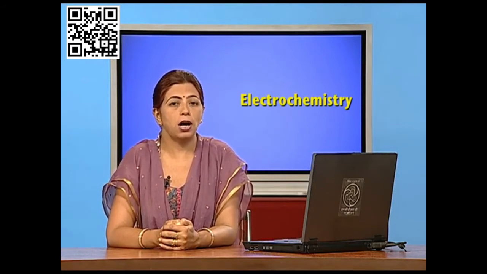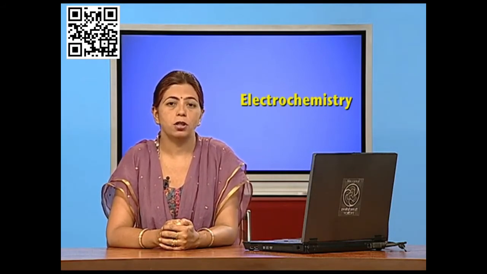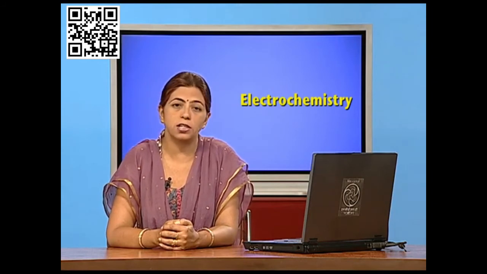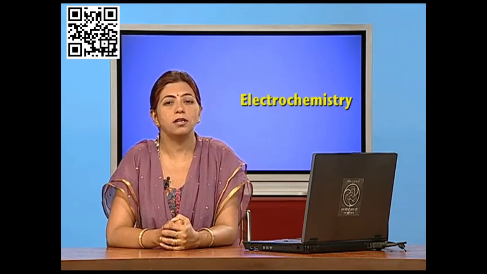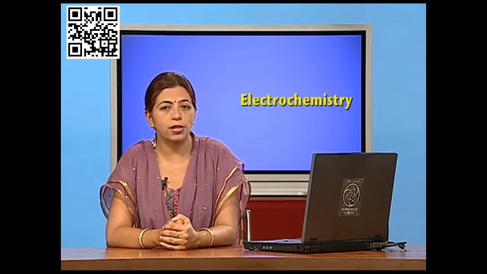Size of the ions produced and its solvation: if the size of the ions is large, if the solvation is extensive and the ions become larger in size, then the conductance will decrease. The nature of the solvent and viscosity: if the solvent is polar, then ionization takes place on a large scale and a large number of ions are produced. So, if the solvent is polar, conductance will be more.